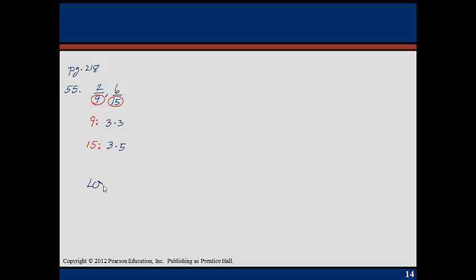Remember the LCD, the factors of the first number, so 3 times 3. And then come down to the second number, and any numbers not already in the list, you need to add to the list. So we have 3, but we already have a 3 in the list, so not adding it. And then we see 5. We do not have a 5 in the list, so we put it here. So the LCD is 3 times 3 times 5, which is 45.